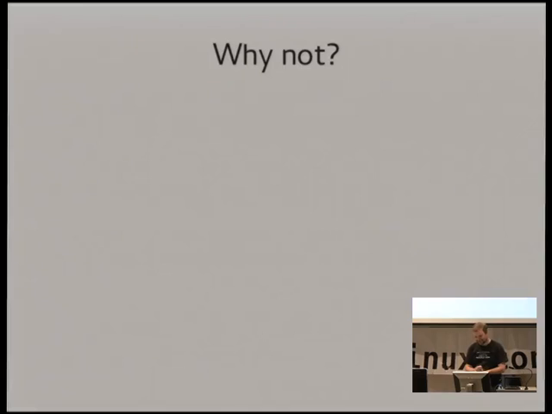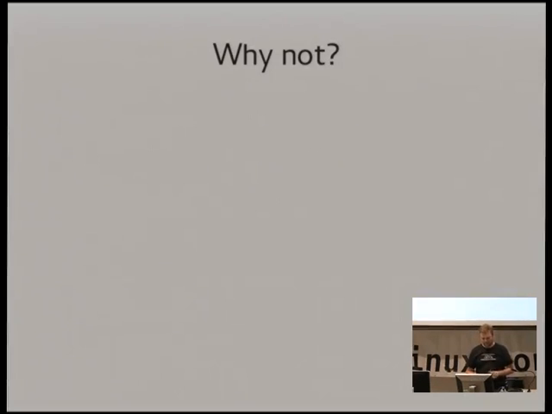So why might you not want to do this? The absolutely obvious reason is just complexity. It's a little bit more work to set up, it's a little bit more work to do, you can't lean on as many of the Arduino libraries that exist out there, and it's just a bit more of a hassle sometimes.